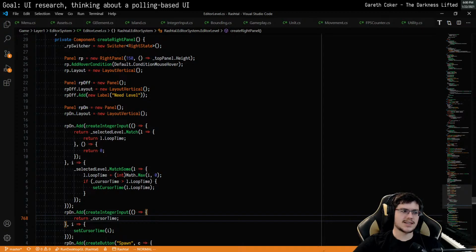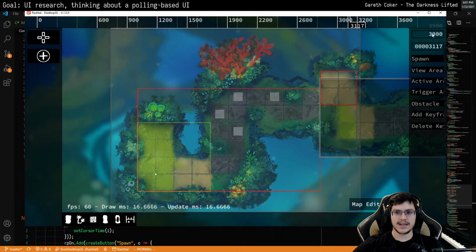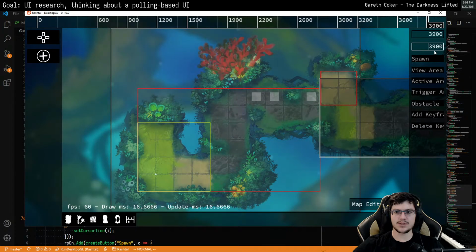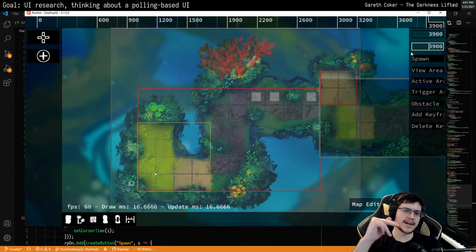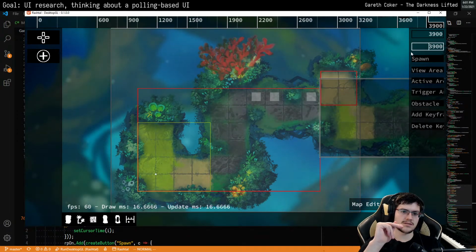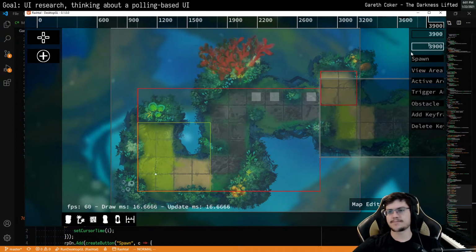How do I do this in the MGUI wannabe? I guess for like one frame it would think that it would allow it to be higher, but then I would do my logic to bring it back to in range that I care about, and then on the next frame it would be okay.